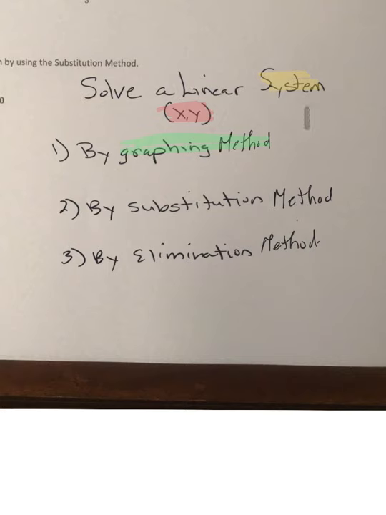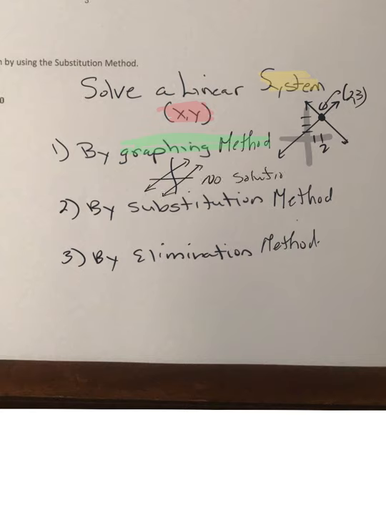Remember, we would take the equations and graph the line and graph the line, and then we would see where they cross. And if they crossed down here at 2, 3, we'd say the solution was 2, 3 because that's where they intersected, right? That's where the lines intersected. And remember, what if we graphed and the lines didn't intersect? What if the lines were parallel and they're never going to intersect? Then we say the answer was no solution. And that's using a more graphical approach to finding the solution.